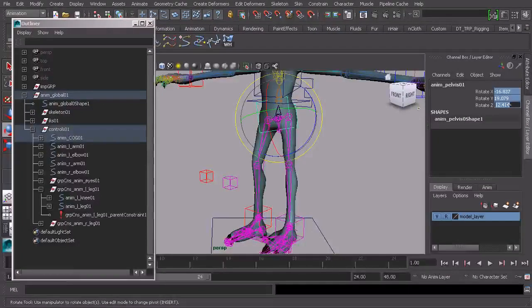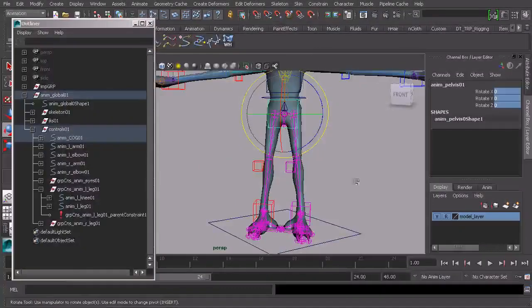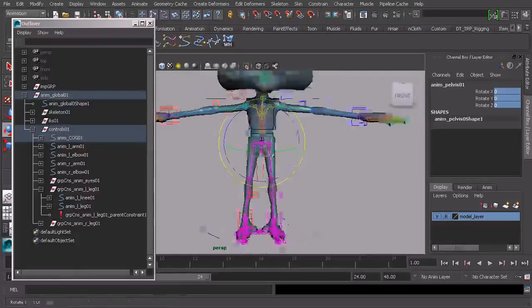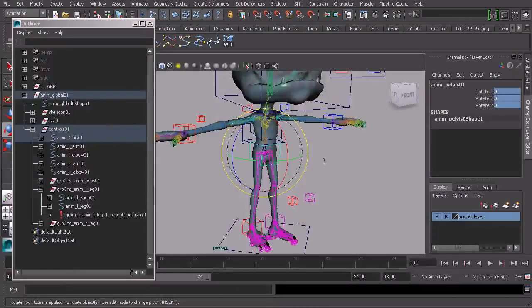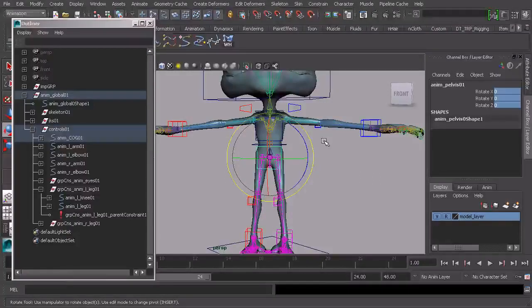Alright, great. So I'll go ahead and zero out our controls here. We've set up the left leg. I'm going to leave the right leg up to you because, again, the steps are exactly the same. So we've learned how to set up a multi-parent space switching feature for our rig, which is super cool. When we're ready to move on and work on setting this up on our own, you might consider doing this for the ARM controls as well, just so you can get into the habit of working with this type of system, because animators will really appreciate that.